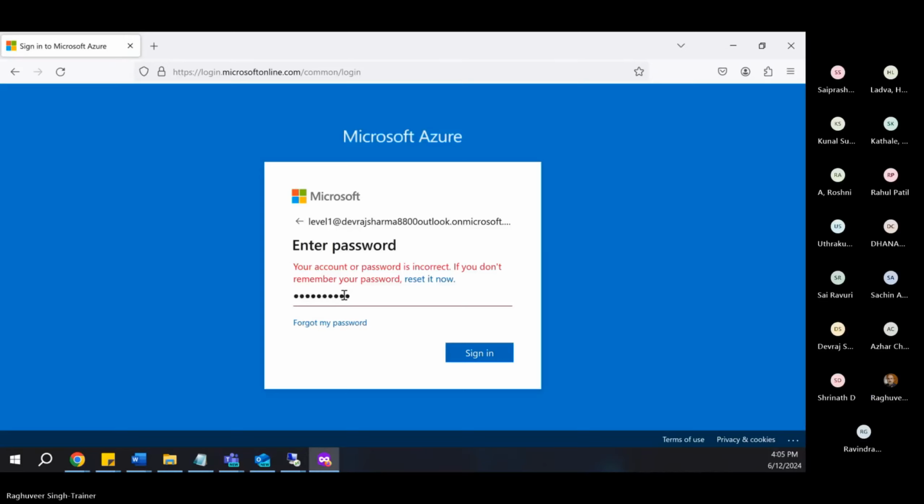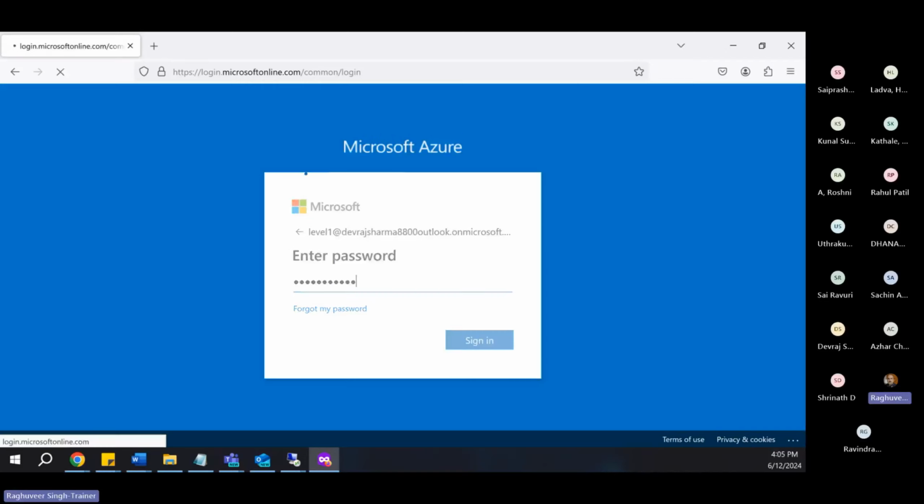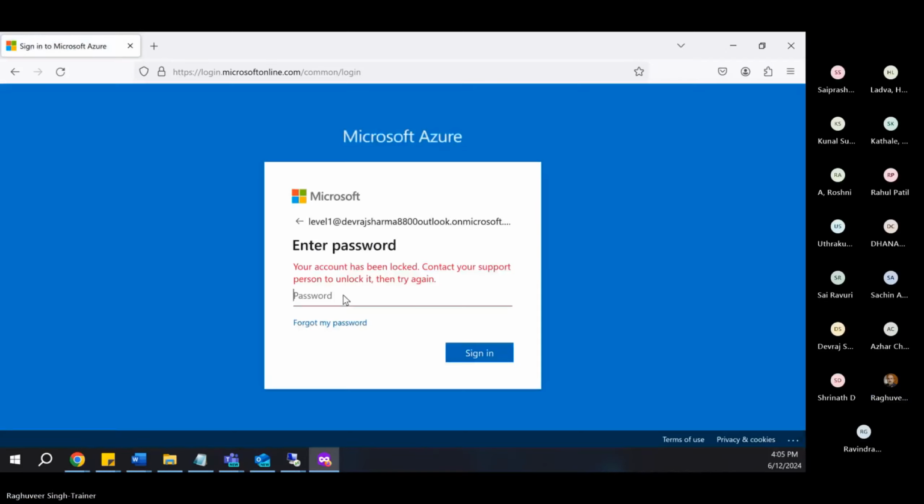No, it did not take the correct password. Now this is the correct password. Now see what it will say. It will say that your account has been locked, contact your administrator. So it will never say that the account is disabled, because that's not how the browser shares the information. It will always say that your account is locked. So it says the account is locked, and there has been one disabled-account attempt.